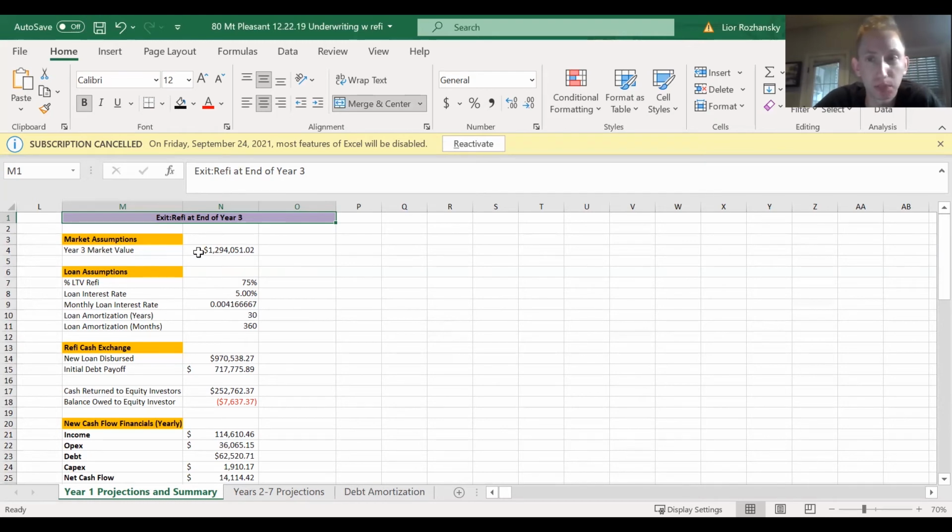So the calculation is pretty simple. What I do is first look at what I think the building's going to be worth, which I think is $1.3 million. The way I come up with that number is first, I think about what that building would be worth today once it's stabilized, right? So, if that building today was stabilized, what would it be worth? I would do a comp analysis and then a net operating income analysis. And then I'm also going to extrapolate it to the future dollar value, because you're going to have to account for real estate appreciation or market growth rates.